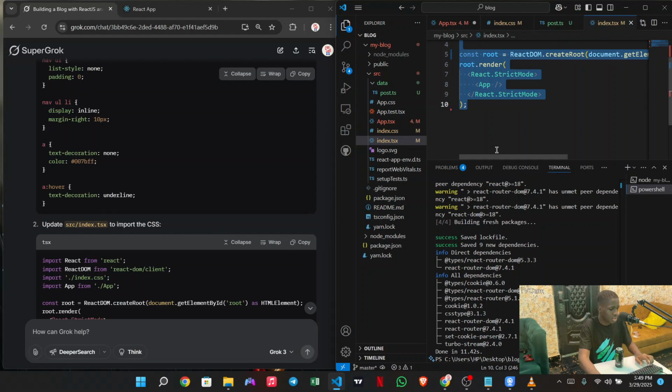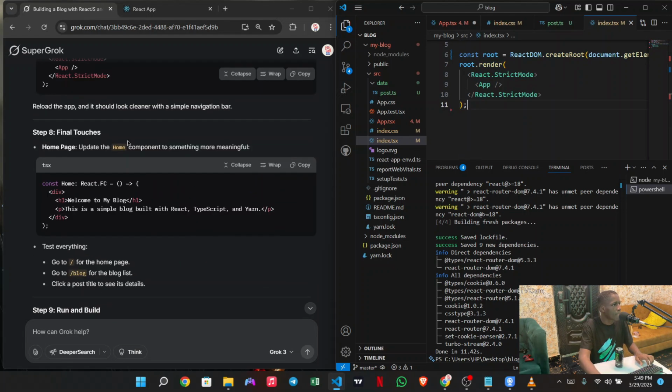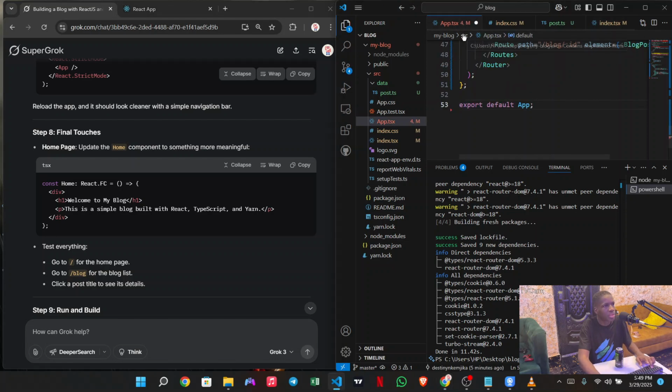Then replace the index.tsx with this. Then on the home page, we are going to update the home component to something more meaningful. So first of all, we'll save this.